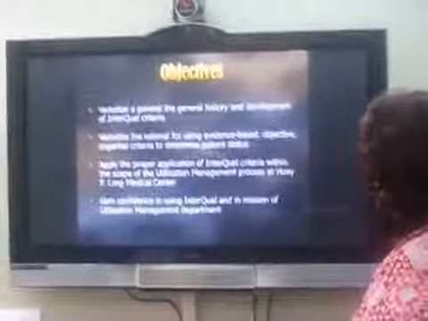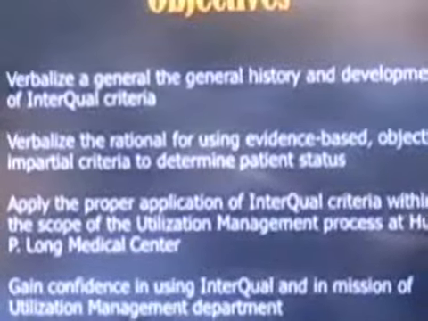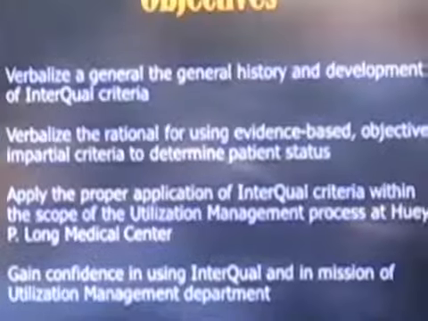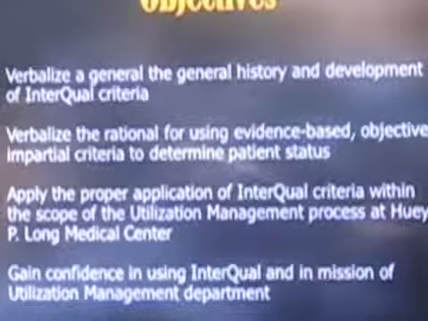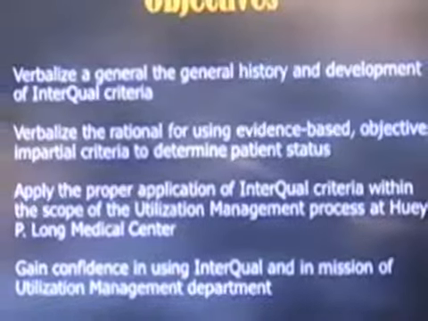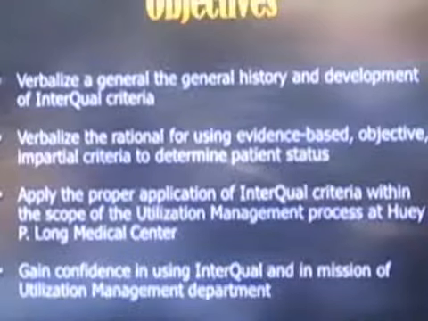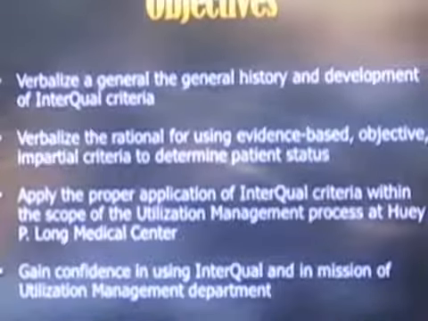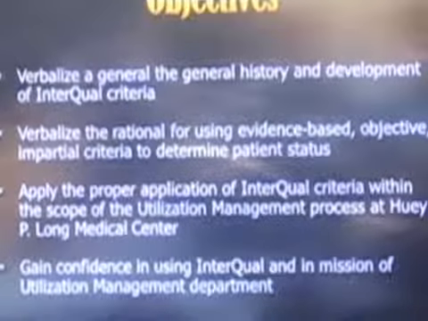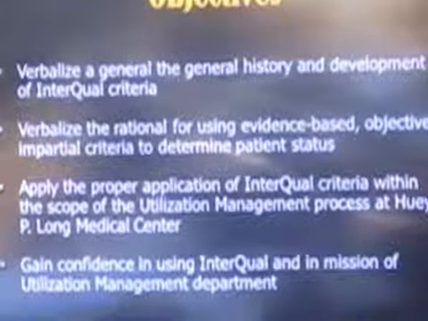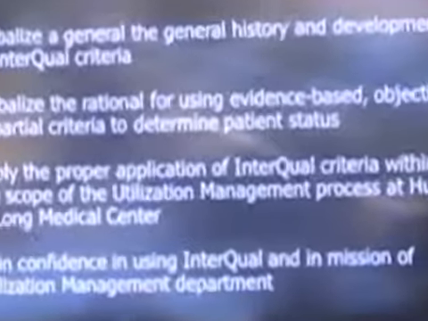The objectives of this are so that you can verbalize a general history and development of Interqual Criteria, to verbalize the rationale for using evidence-based, objective, impartial criteria to determine patient status, to apply the proper application of Interqual Criteria within the scope of the utilization management process at Huey P. Long Medical Center, and to gain confidence in using Interqual and in the mission of the utilization management department.